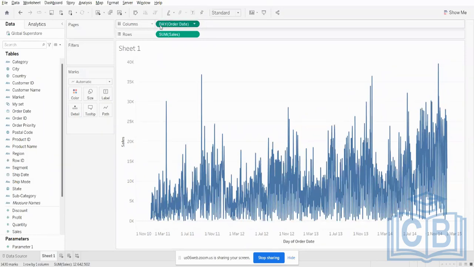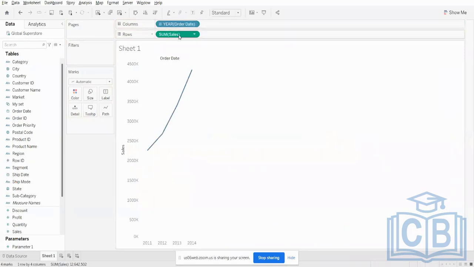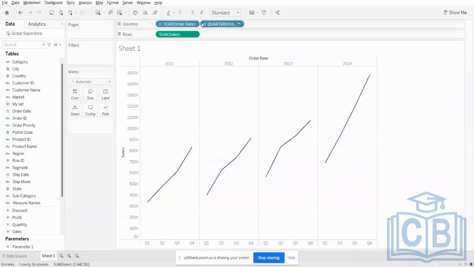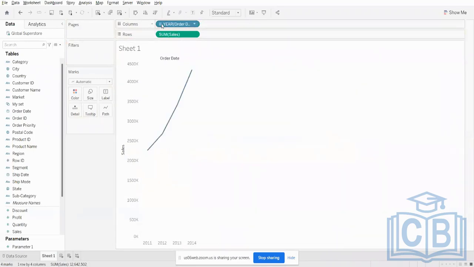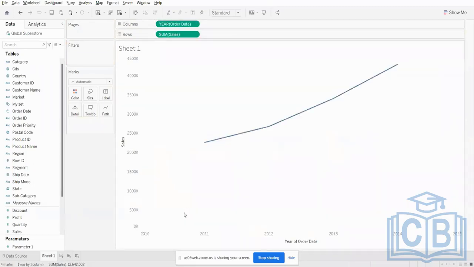The point to be noted over here is why we are talking of discrete or continuous. Where is order date? So we have this order date, right? We were talking about discrete. Discrete is separated. We can separate things, right? But if you look at it from this manner, whereby we made the year as continuous, continuous is whereby things get aggregated, correct?